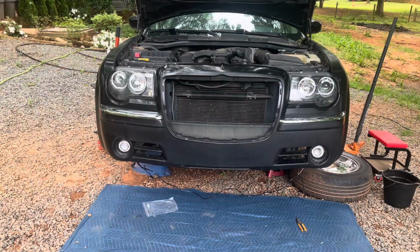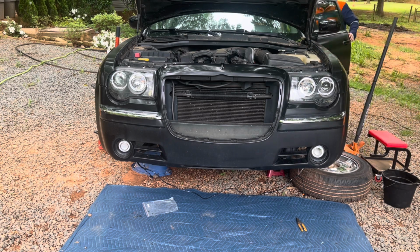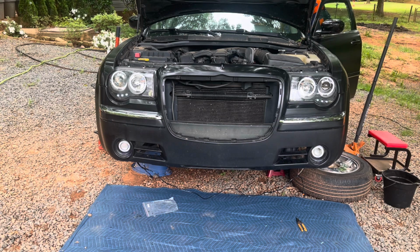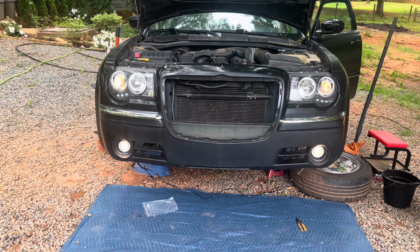Done the wiring. Now it's the moment of truth. Let's see what's gonna happen. I just put all of the lights on without like turning on the ignition. Yeah, everything. Halo, and that works. So that's kind of cool.